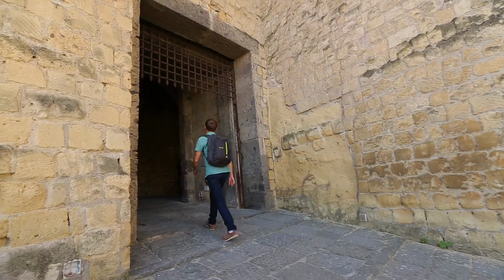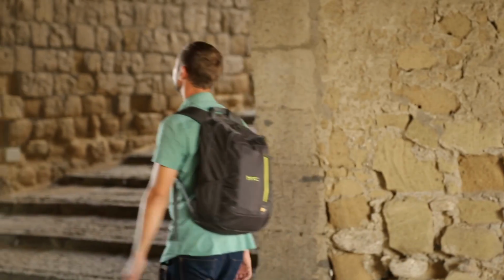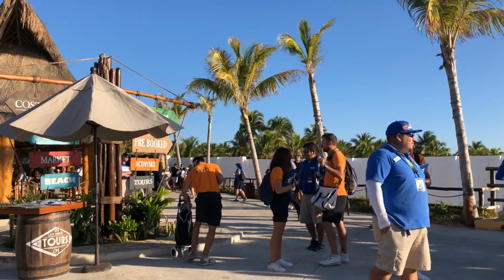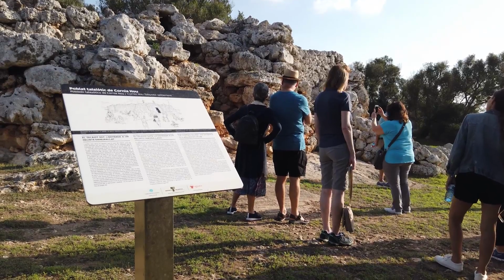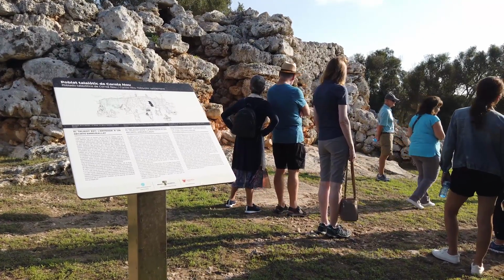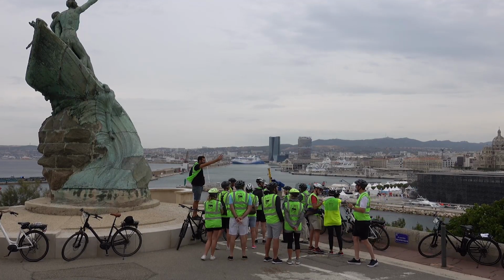So when you head to a place, don't just go to the famous places. If you want to avoid the crowds, look for the things that are off the beaten track. Look at the things that are lower down the list of things to do. If you look at the excursions offered by either the cruise line or even independent providers, look at the tours which are going to places you've perhaps never heard of, because it's unlikely that the crowds are going to be heading there.